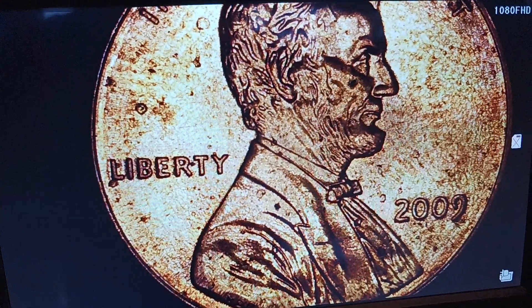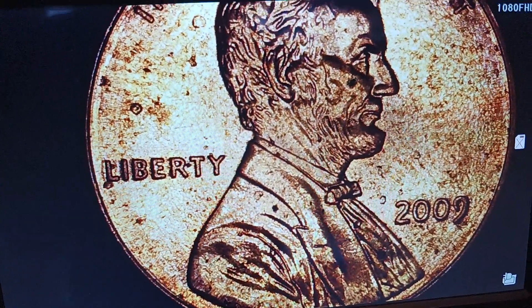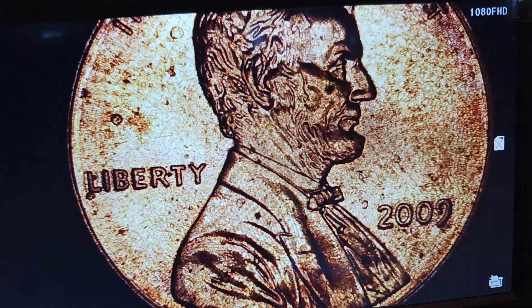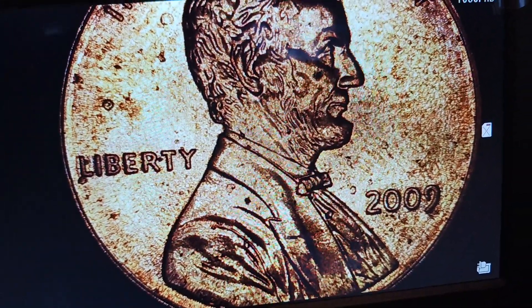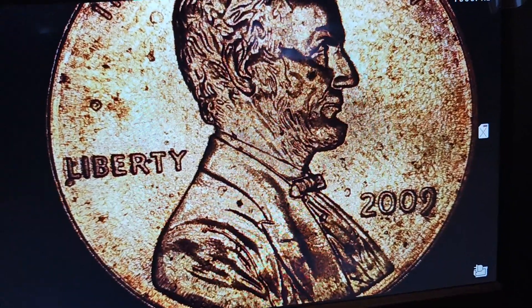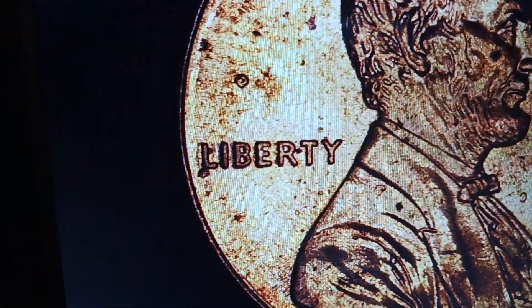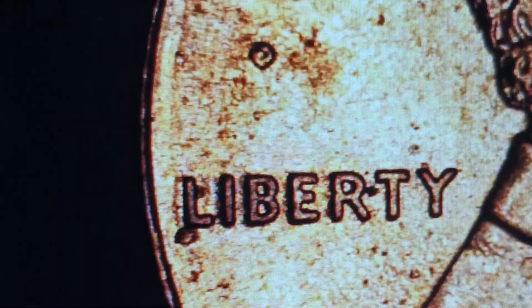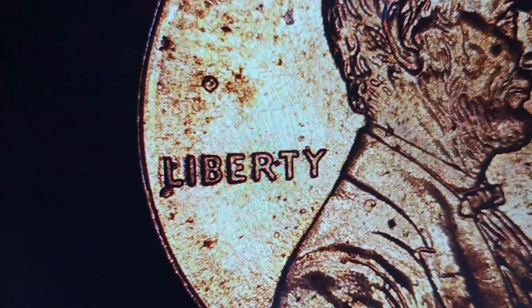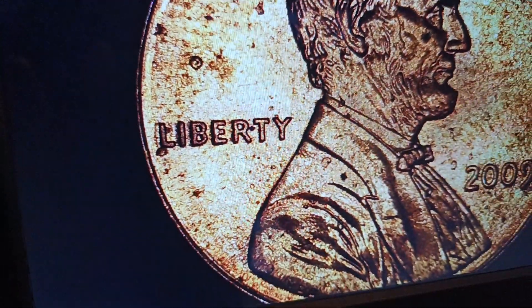The wife and I are going through coin hunting today, and here's our first 2009 Memorial Lincoln penny that we found — it's doubled. If you look right next to the L on Liberty, you can clearly see it's double struck right there. Plus there's some kind of glob right there, but you can see the ring that goes around it — that's how the L is doubled on Liberty.